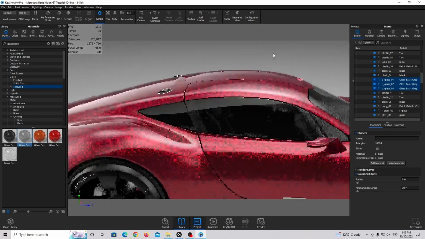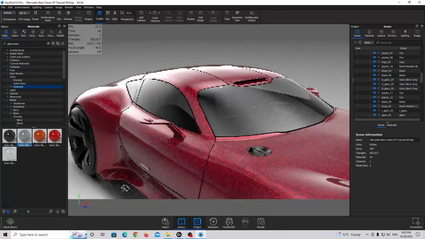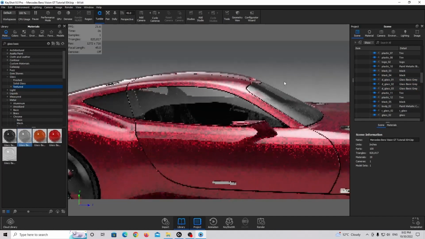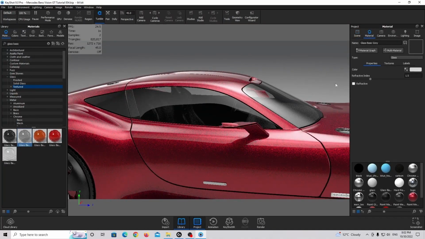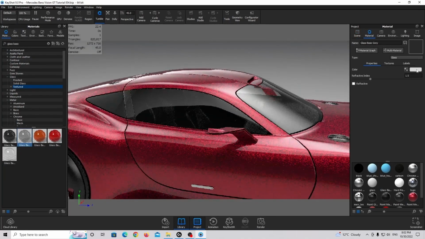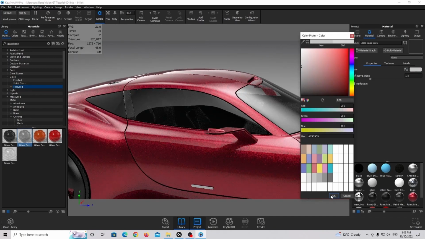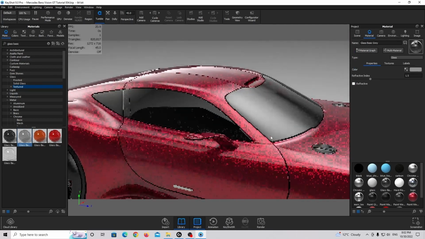Just drag and drop. That's good. Double click on this. This is all right. I'm just going to make it a little bit darker. Something like this. This is all right.